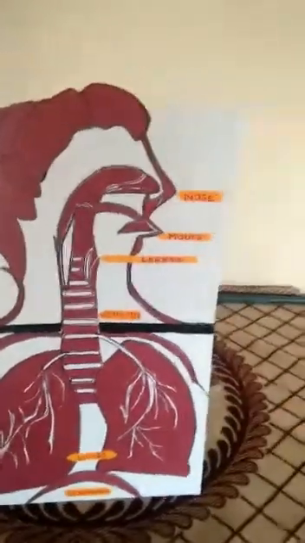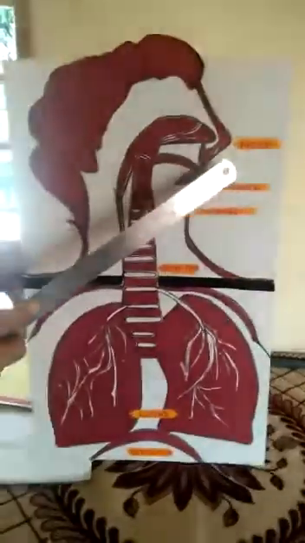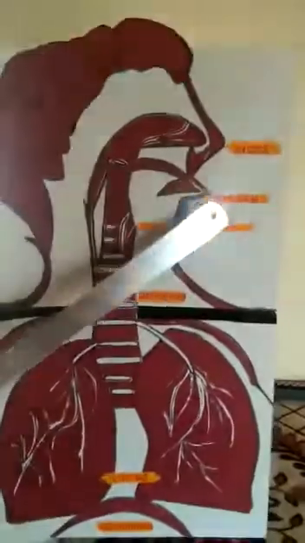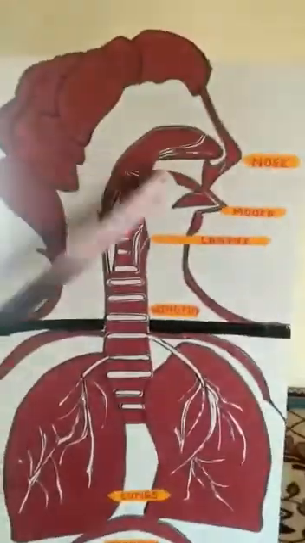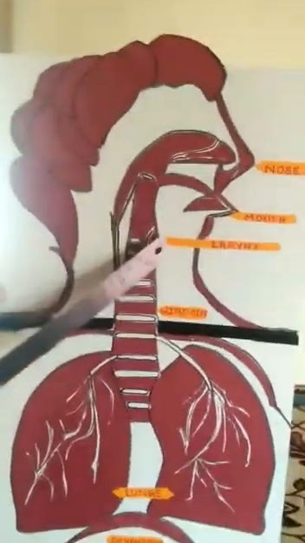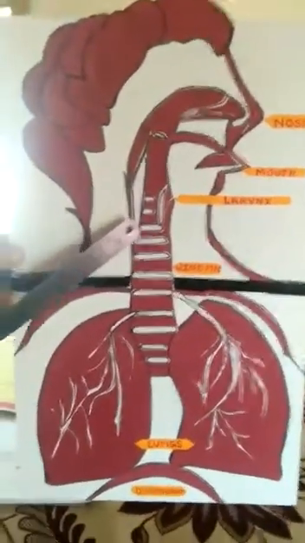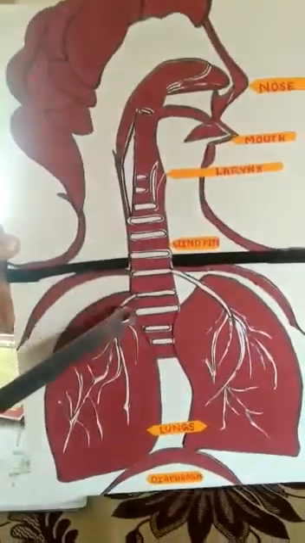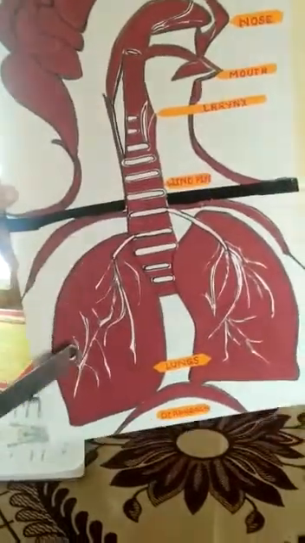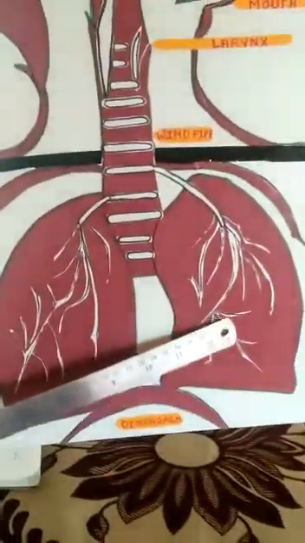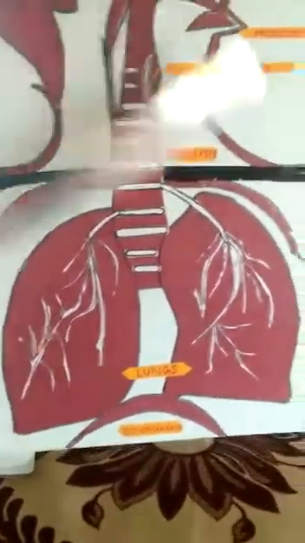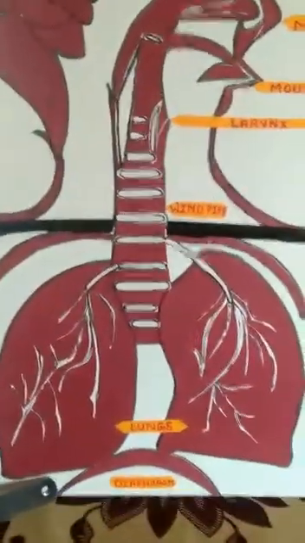With another picture, I want to make it more clear through this model. I want to show you the different parts of the respiratory system. Starting with the nose that opens into the nasal cavity. Next is the mouth, connected to the nasal cavity, which opens through the oral cavity. Next is the larynx, known as the voice box. Then connected with the windpipe, which is bifurcated into two lungs having a balloon-like structure. The right lung is slightly larger than the left one, and the whole system rests on the diaphragm.